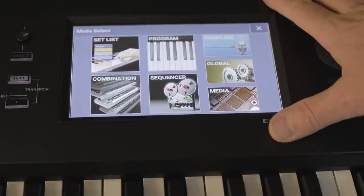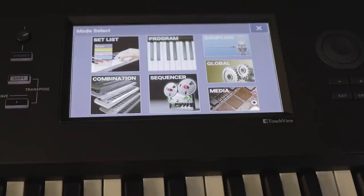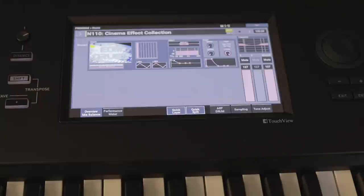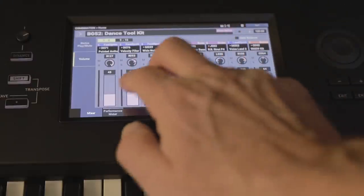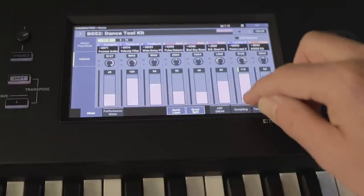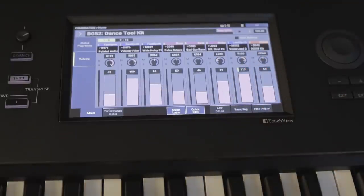The front panel is of course dominated by this touch screen. It's big, bright and colourful. And it does require just a light touch to navigate through the different modes here. Let's go into the combination mode. It's not apparently multi-touch, so I can't, for example, do two sliders, two faders at the same time, but perfectly good enough for the job, I think.